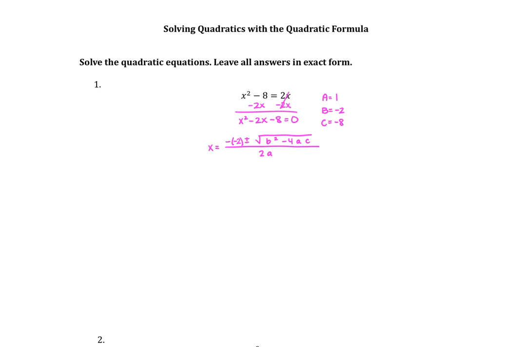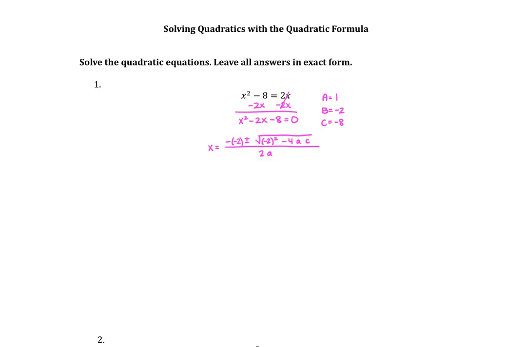Super important, because you'll notice a lot of people would actually drop one of those negatives by accident. So it's really important that I leave it inside those parentheses. Okay, I'm going to erase this b term, and I'm going to replace it again with another -2, and it has to be in parentheses, because remember, a -2 inside parentheses squared is different than a -2 squared with no parentheses.